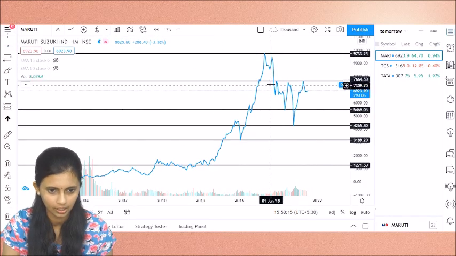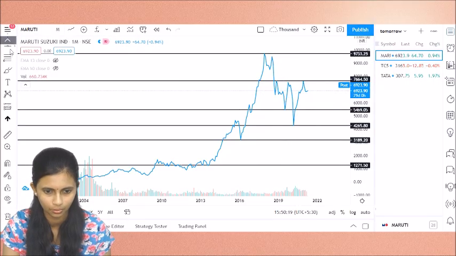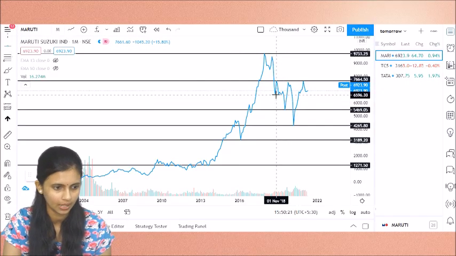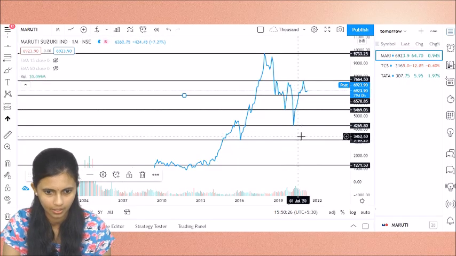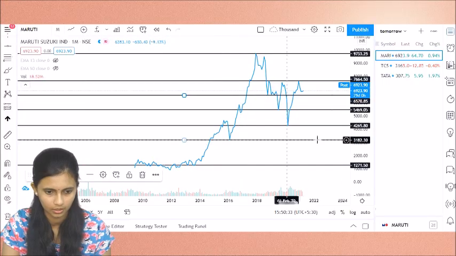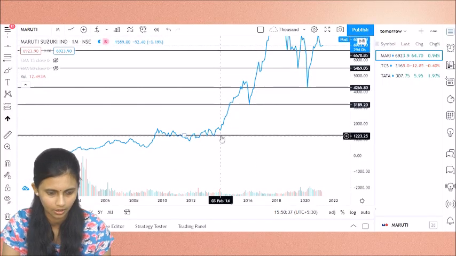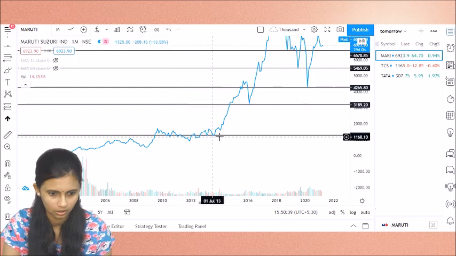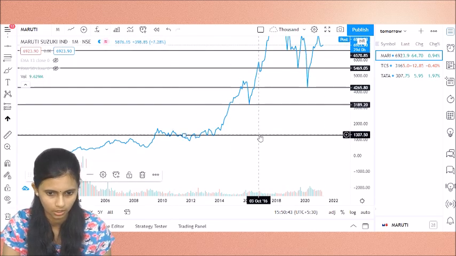You can see there is a good point here. If you want, we can place another line here, and here I have considered this point, here this point, here we have 1 point, and here there are lots of them. I have taken this line so that it touches around 3 V-shape points over here.